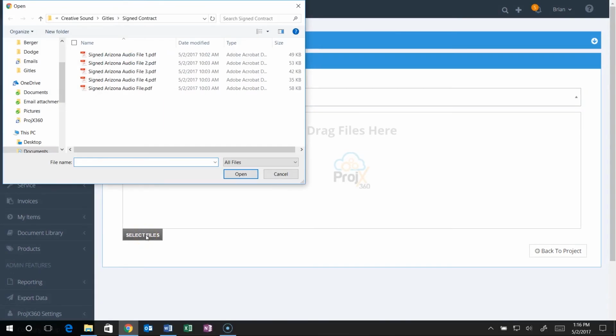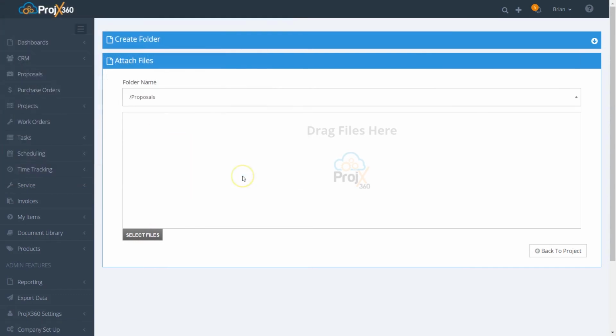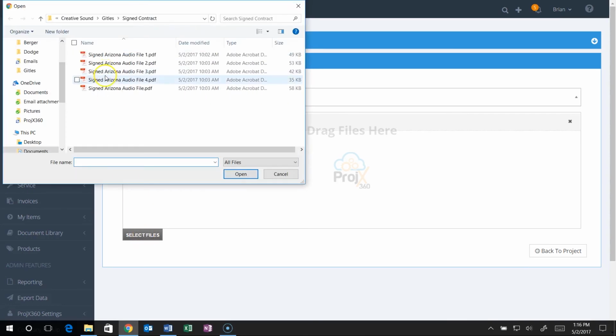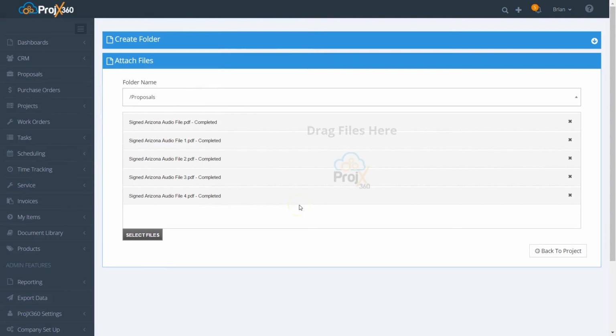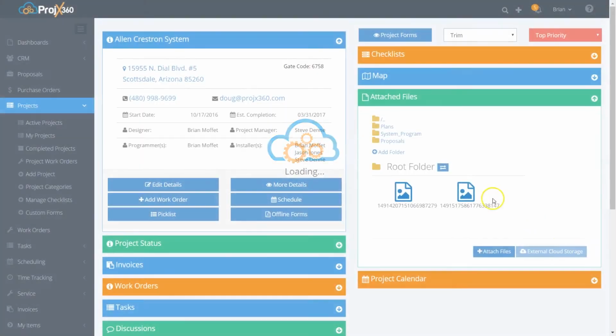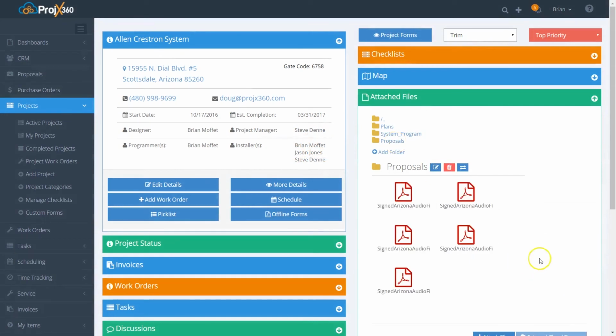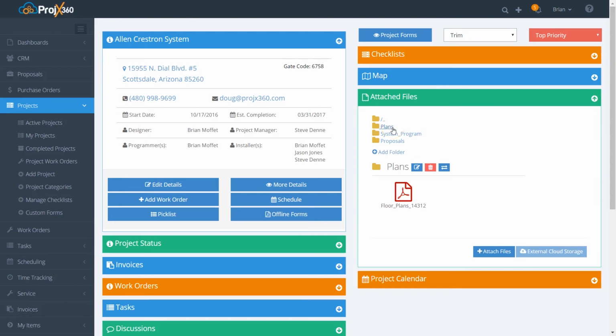You can go select documents, select it, open. If you want to select multiple documents at a time, you can do so and do a bulk upload. And then when you're done, you just go back to project, and now under the proposals, there they all are. So you can have the floor plans, system programs, whatever pertains to this particular project.